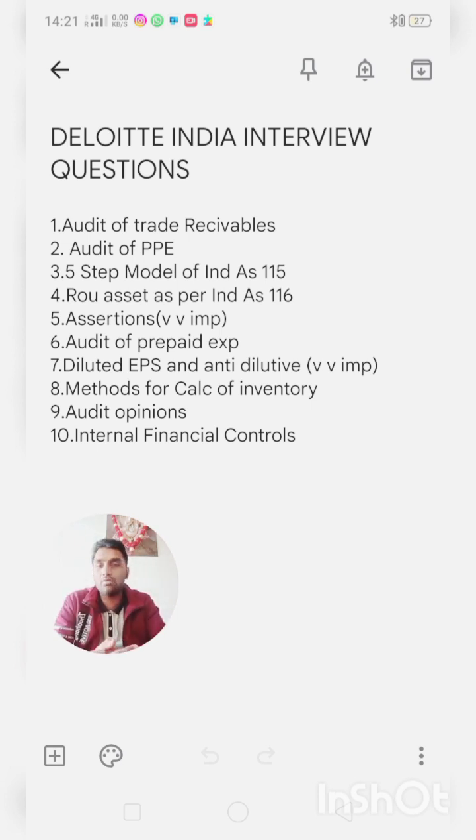After that you will go to the next step, or I can say the next round. In that round they will ask you relevant questions related to audit and about your articleship, like whether you will be able to shift or not, what type of things you have done in your articleship, if you have different types of experience, and if you have stat audit experience. They will ask what type of companies you have audited and what their turnover was. You can prepare accordingly.